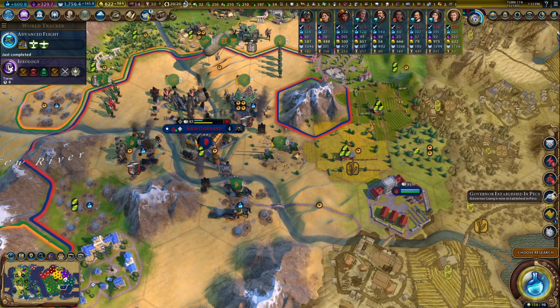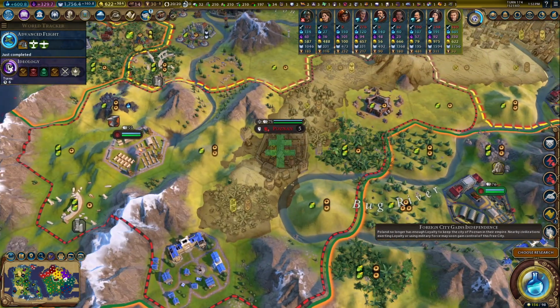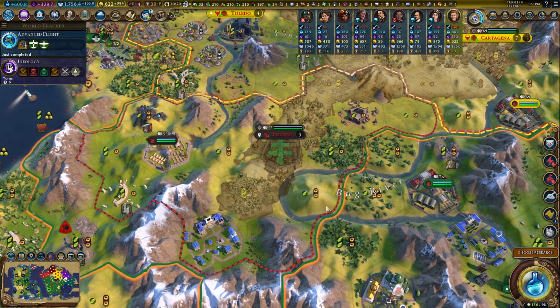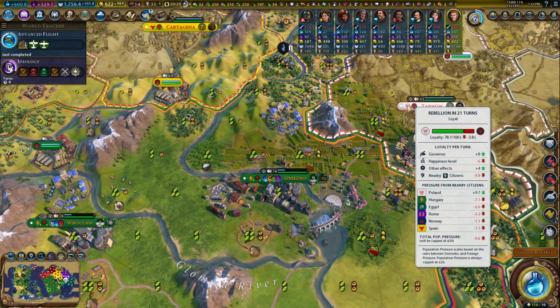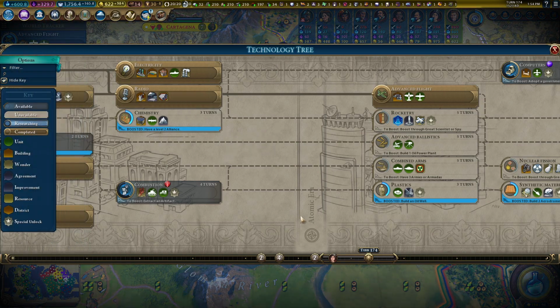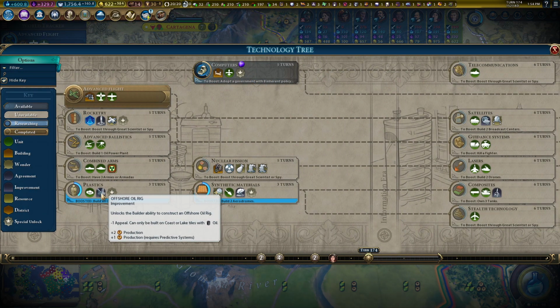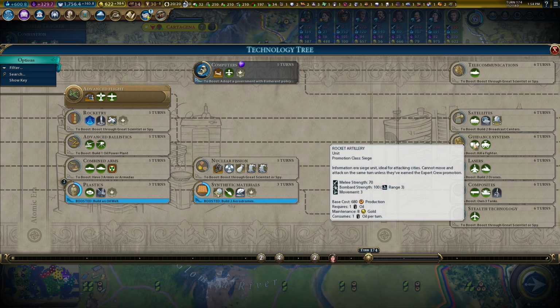But what else do we have? Liang is established in Peach. That's good. Poznan gained independence, so Jadwiga is eliminated. No, Jadwiga still has Tarnow here. But Tarnow is also suffering loyalty problems. In terms of technology, we want to get to offshore oil rig. That's very important. And then we want to get to rocket artillery.